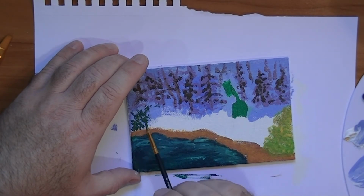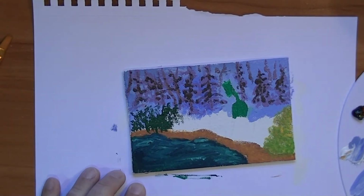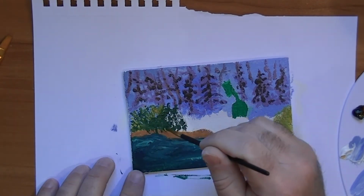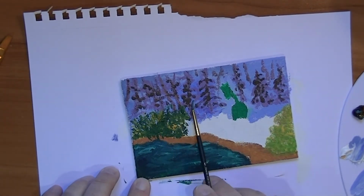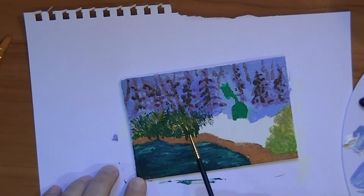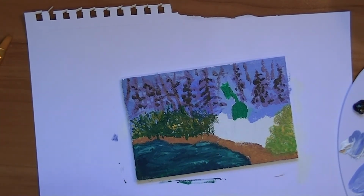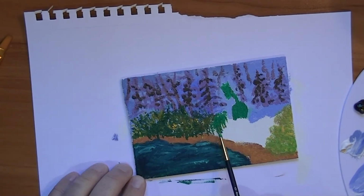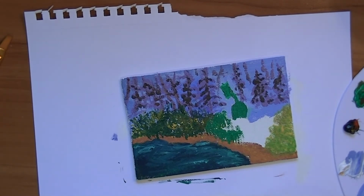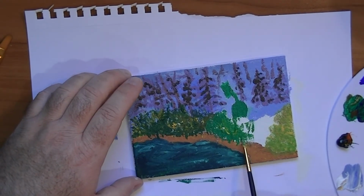So now I'm going to go in and start filling in the foreground with the bushes. I kind of had a hard time with these bushes. I left a little bit too much white space underneath here, so it got a little bit muddied in my opinion. And I started getting too close to the color of the merman, so I had to go in and change that up a little bit.